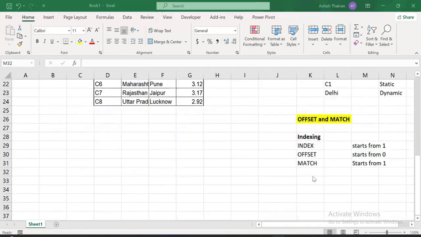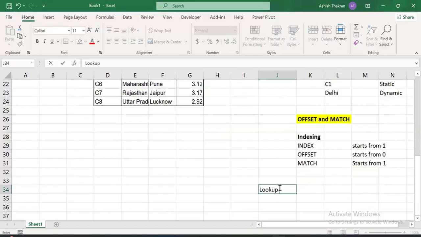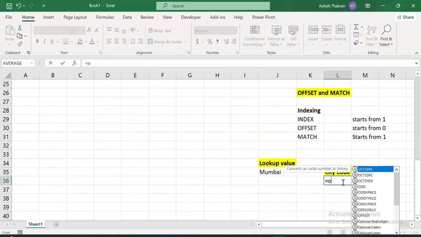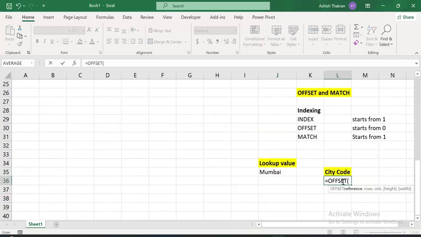Now let's do it using OFFSET. So again this is my lookup value. Let's say my lookup value is again Mumbai and I want the city code. So I will say OFFSET. Now OFFSET does not take the table array, it takes the reference point.